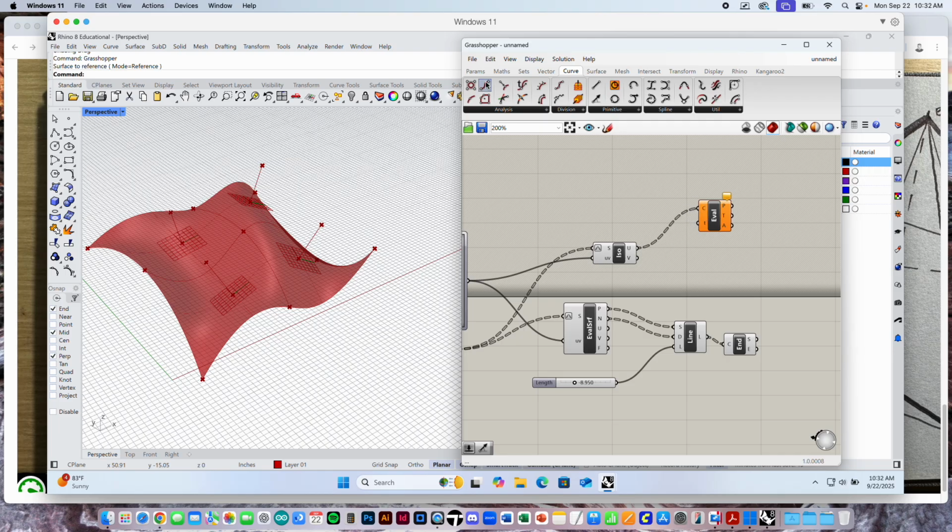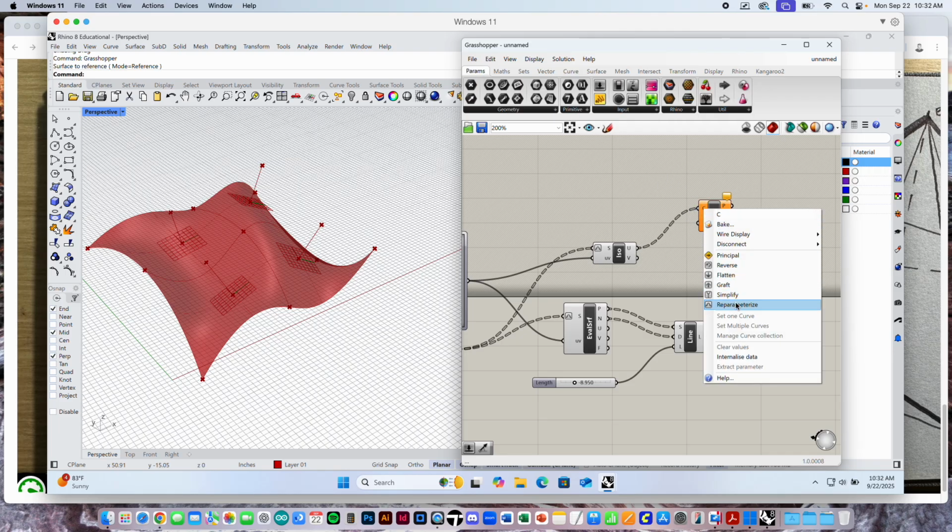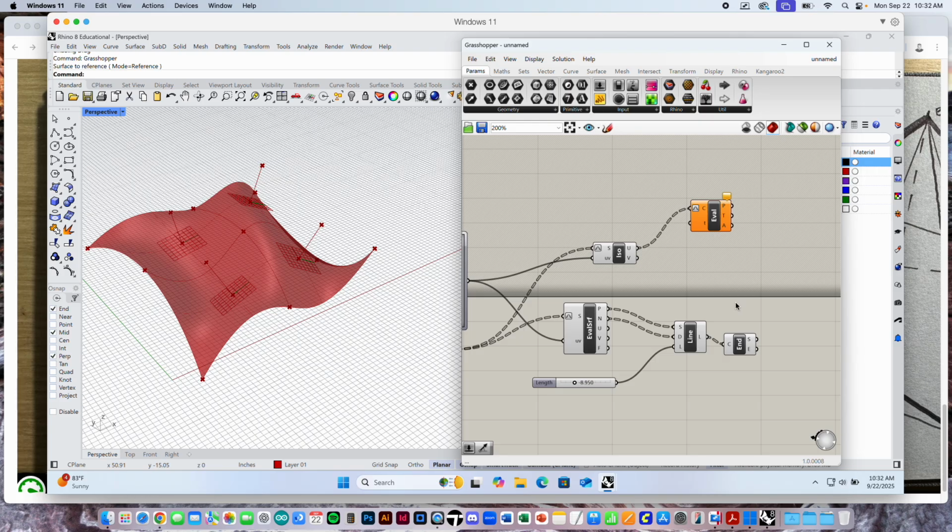I'll plug in this U. Okay. I'll go ahead and reparameterize it so the starting address is 0, the ending T address is 1, halfway would be 0.5, etc. Okay. That way I can go ahead and use this number slider to my full advantage here. Now, instead of just plugging in one U curve, I plugged in 4 because I had 4 quads, right? So I have a data tree, and inside each limb of the data tree, I have a different U curve and a different V curve, right? So now I can place a point on each quad in the exact same place along it.